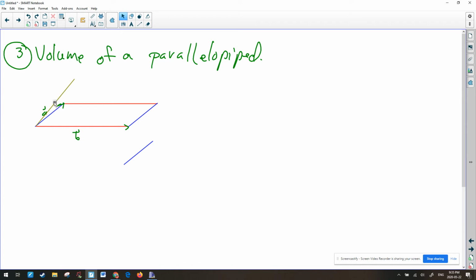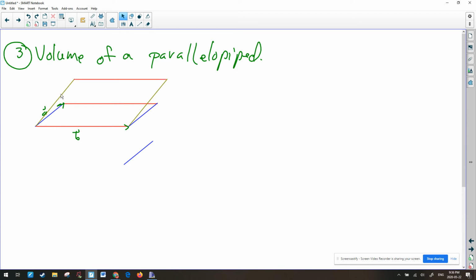So imagine that I'm just going to drag a copy of that one over and put it at this vertex. Oh, it's not at the vertex. There it is. And then I'm going to drag a copy of this one up. There we go. So now I have two faces, right?